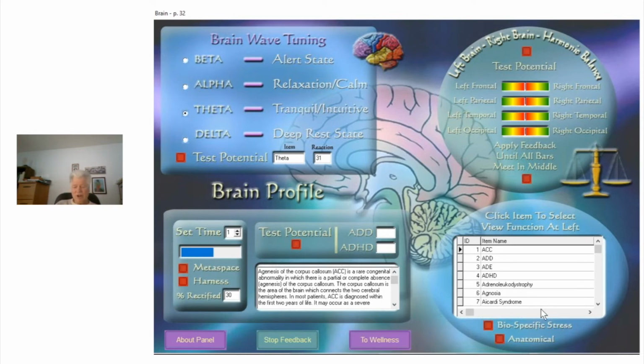So by the way, these other panels have a biospecific stress database, the ear and eye and the sinuses and the digestive system and the lymph system and so on. And so biospecific is kind of conditions or diseases and things. And then anatomical is just that, anatomical locations. That's not letting me switch while this goes on. Okay. All right, 83. So that's good. Okay, and then there's anatomical places.